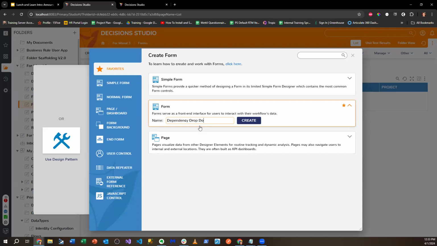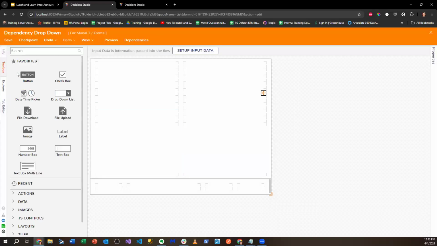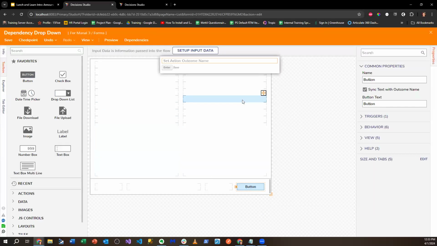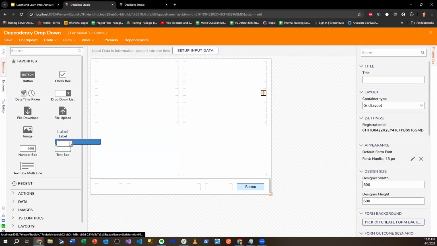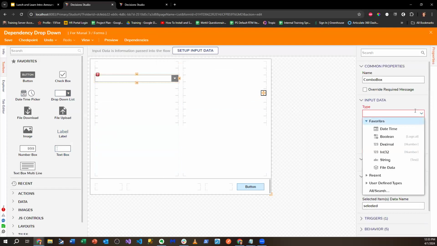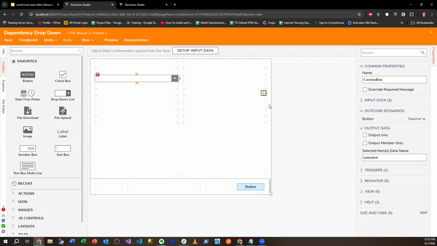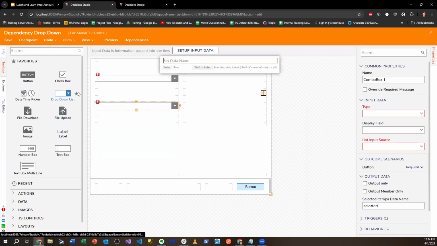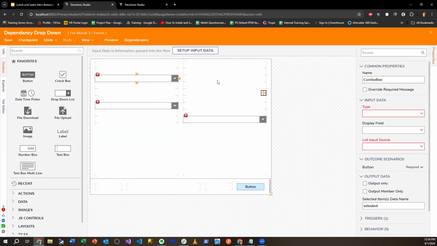Dependency dropdown. We'll do a button and a drop down list. And so your question is more of, if I have these three different drop downs, one for state, city, or zip or whatever, or county, what's the better way for the logic on that one?